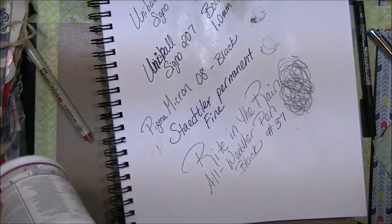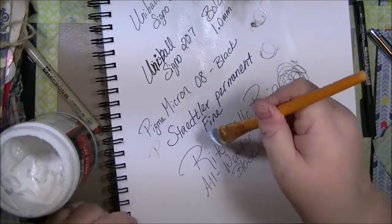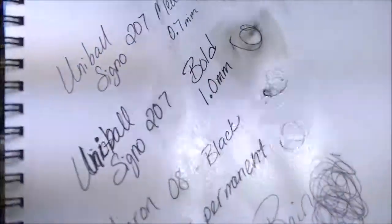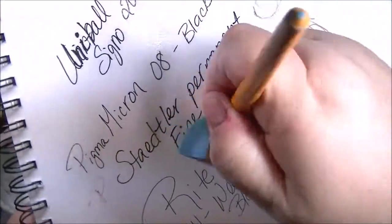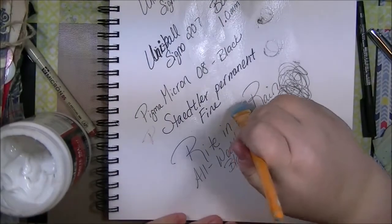Oh, I take that back. As soon as the matte medium penetrates the paper, it's not bleeding. Not bad, just a very, very light, very light. Not bad. I would use it. I would use it. Okay, here we go.